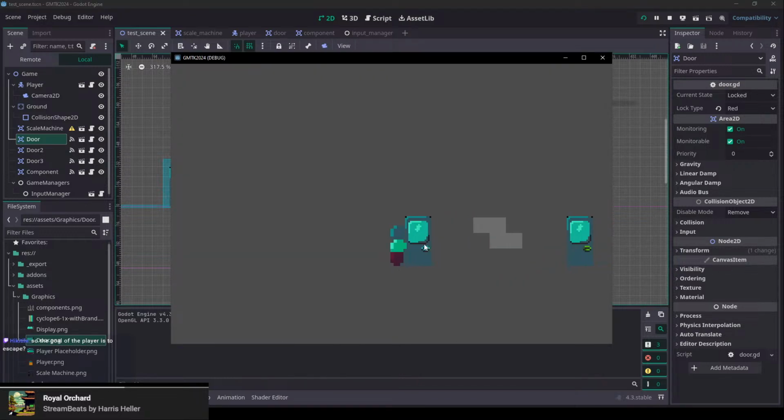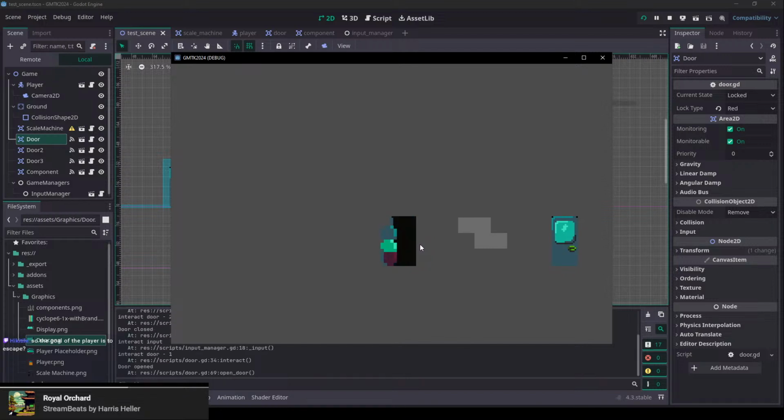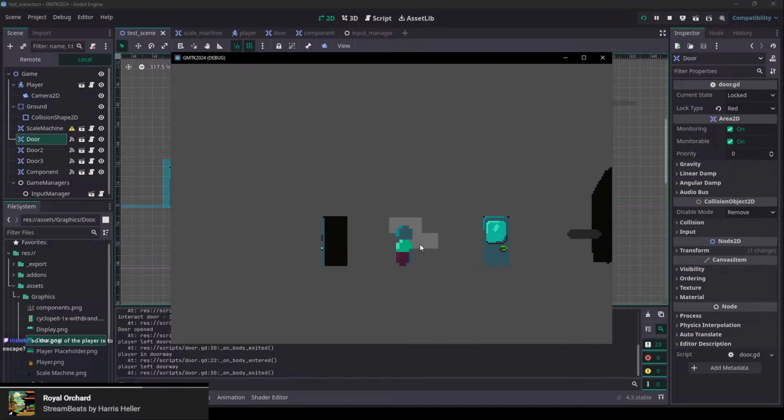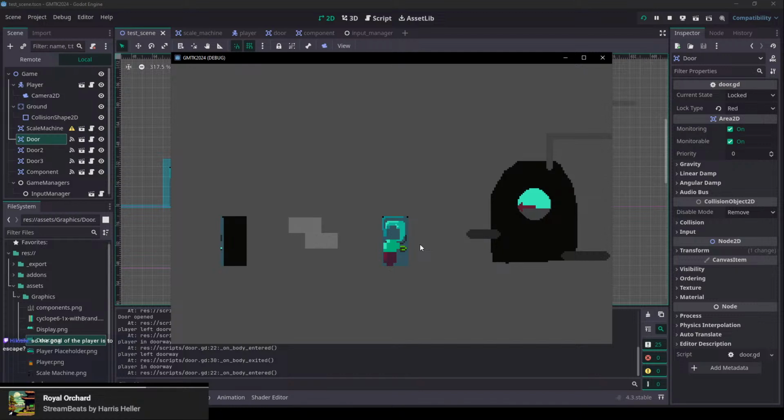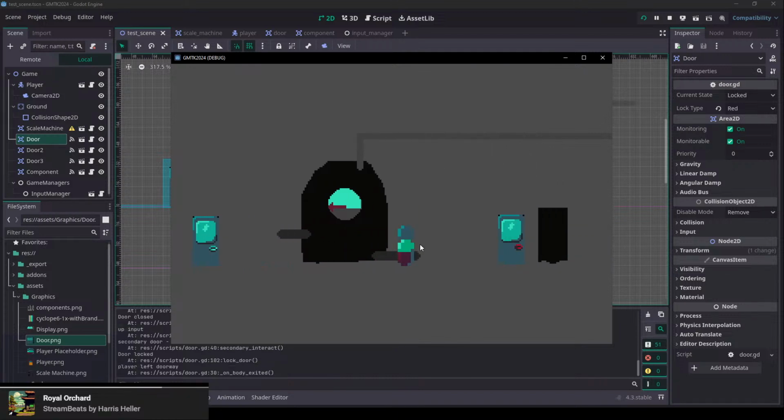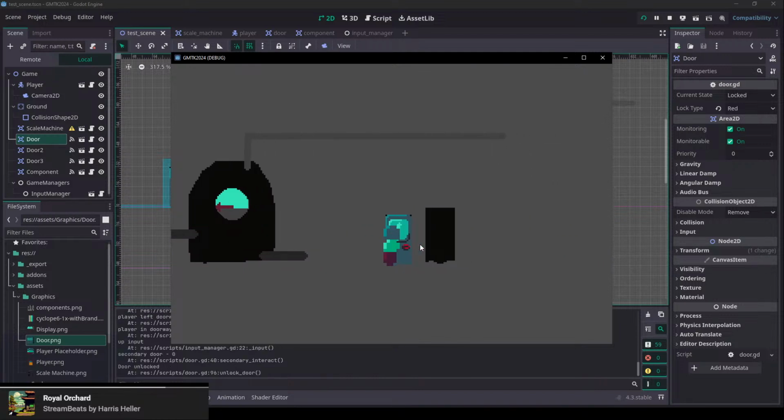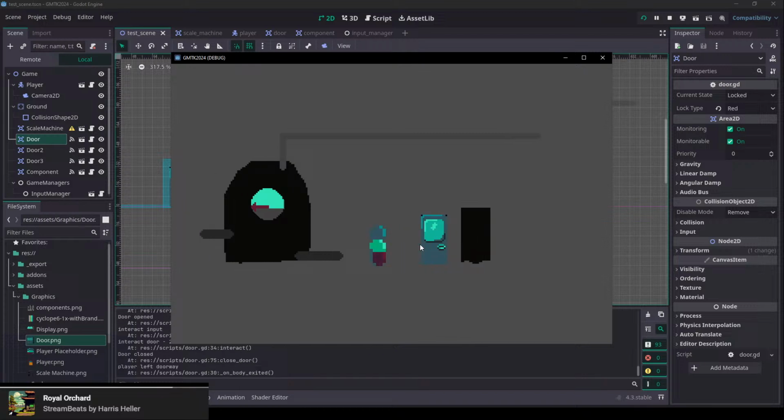So opened doesn't work. Oh, it was opened state. Oh, because in the ready function I need to set the correct sprite for it to be opened. Okay, that's fine. This is green and locked. That's correct. So press up to unlock it, and then we can open and close it, and then we can relock it. That's fine. And then this is red and locked. Unlocked, locked. Interaction does nothing. Cool. Okay.